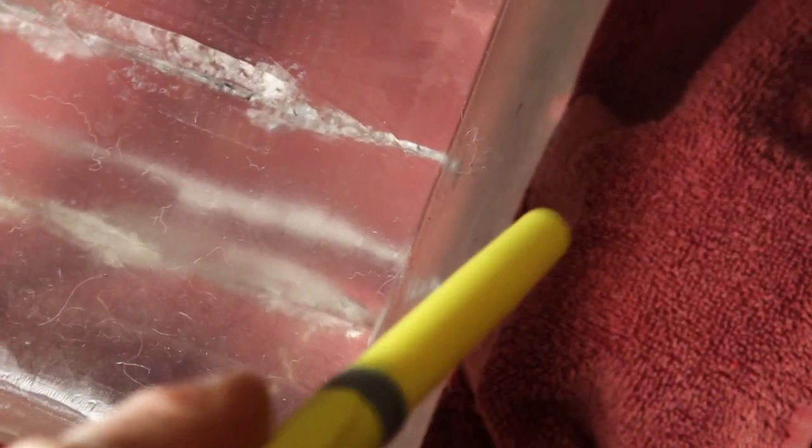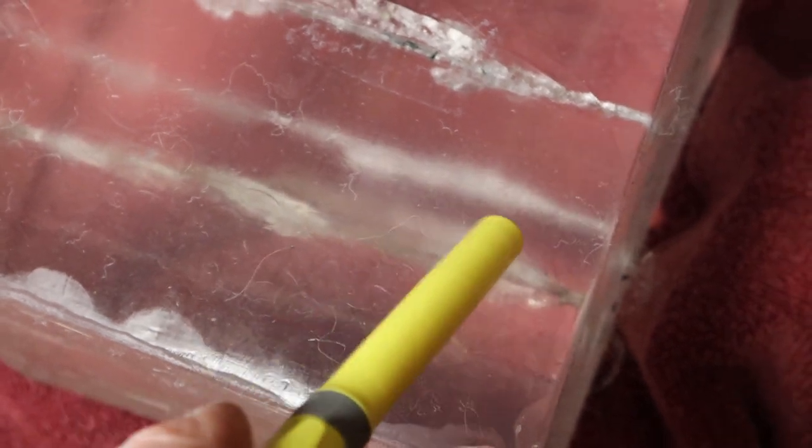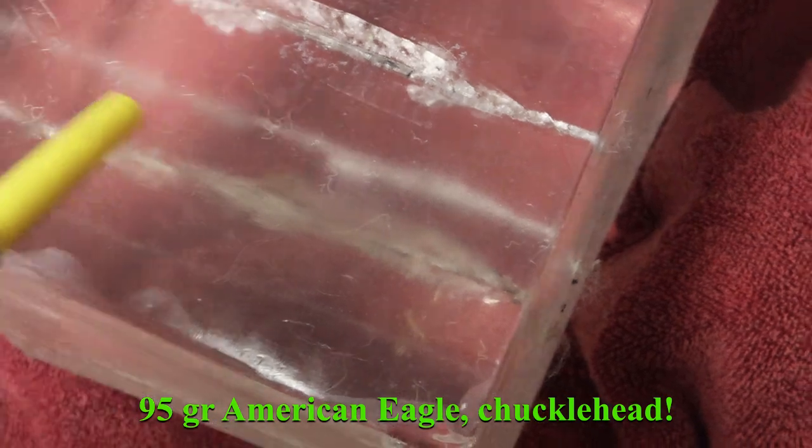So the cloth pack on the outside, this is your entrance area here, and then they would have traveled through. I removed the cloth packs from between the blocks, and then we travel on through. And this is for the 380s we tested. Right underneath there is the 90 grain Winchester full metal jacket.